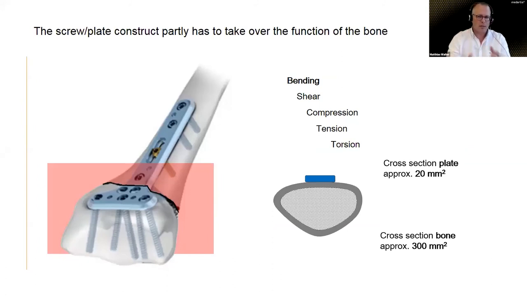So why is this so? Why do we see so many different kinds of designs? And every company will actually tell you, or at least should have, a justification why they're doing this. And this presentation should shed a little bit of light on this decision-making process, why companies are choosing certain dimensions, certain cross-sectional areas to stabilize the bone.